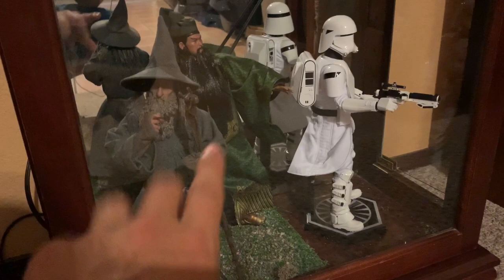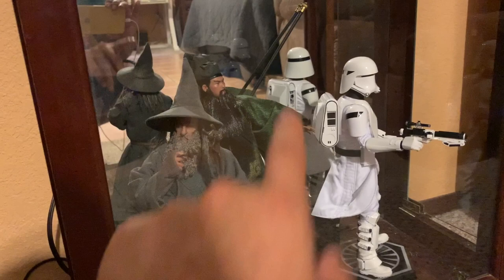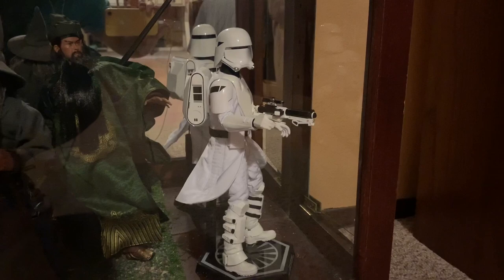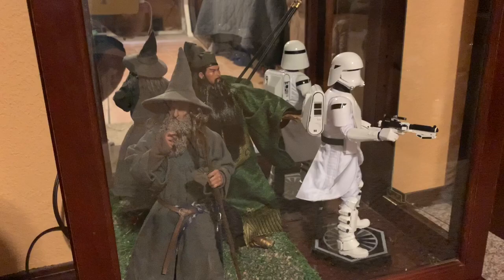Down here I kind of have my little misfits: Asmus Gandalf - he looks better in person - and the Guan Yu. Both of these are tremendous figures. I don't know who made the Guan Yu - you'd have to go back to that video. This is the Hot Toys Snow Trooper - I actually got him for 80 bucks, he just didn't come in a box. I like him a lot. I'm gonna get a head sculpt to replace the helmet and make it look a little terrifying - that's something I'm gonna do later on. We're nearing the end here.